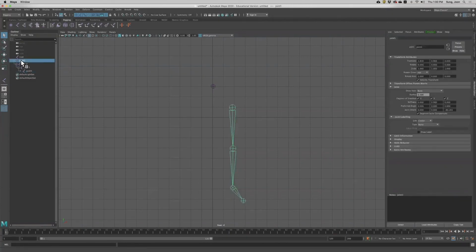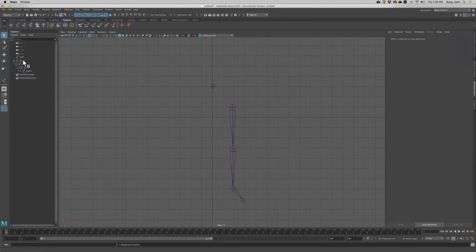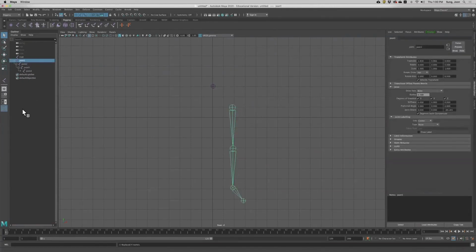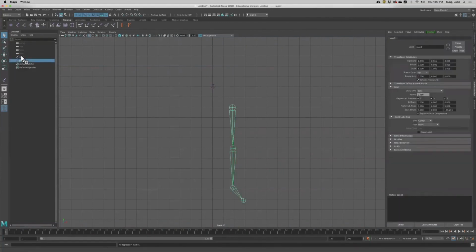Rename this one. After selecting this, you go to modify and go to, we usually use this one, search and replace the name. Like for instance, search joint, right? So we have joint 1, 2, 3, 4. Instead of joint, let's say you want to use another name, replace with June, and you will have June 1, 2, 3, 4 instead of joint 1, 2, 3, 4. But anyway, still we have two groups of joint.